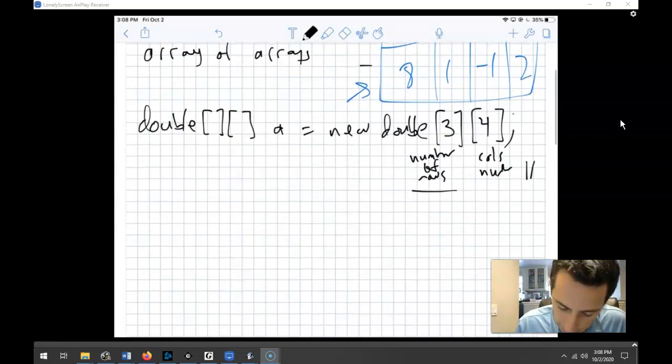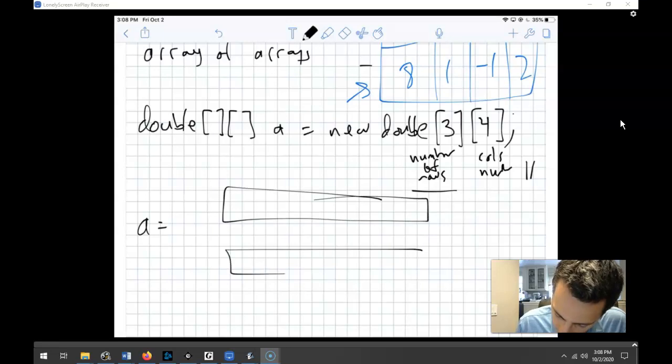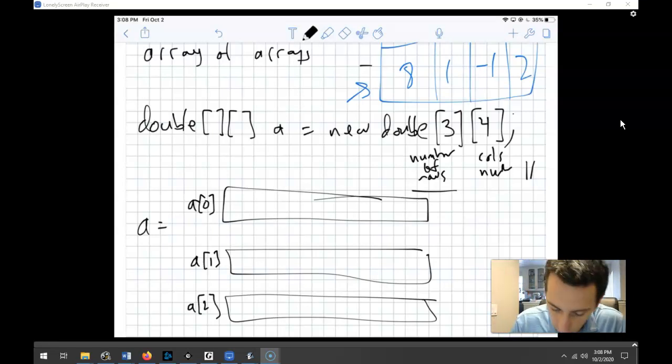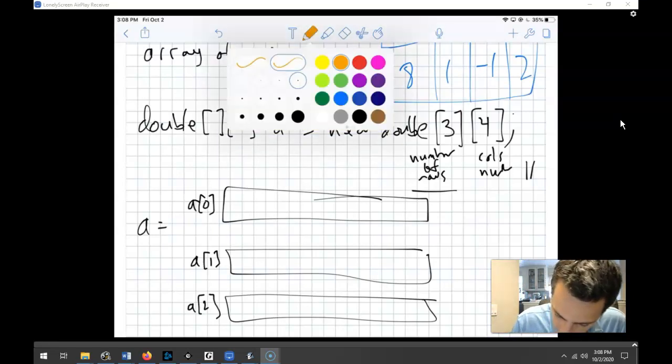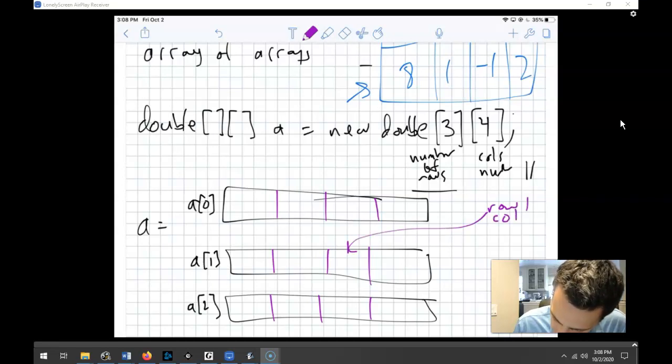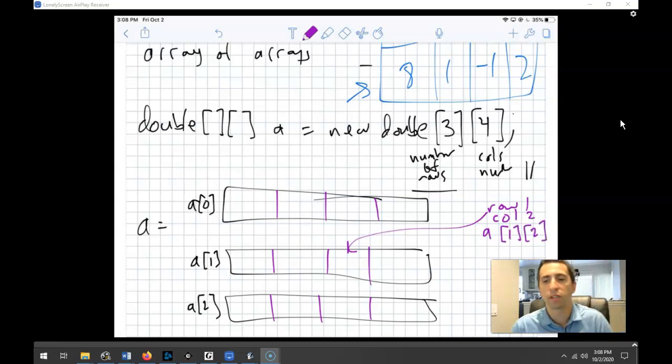So the entire array A in this sense is going to look like that. A is this giant thing. Now, inside that, we can think of individual rows, right? The top row is A sub 0. The second row is A sub 1. The third row is A sub 2. And within each of those rows, the columns correspond to individual entries. We said this had 4 columns in each one. So if I wanted an individual entry, say this guy right here, that's in row 1, column 0, 1, 2, so column 2. That would be entry A sub 1 sub 2. You always do the row first and then the column again.